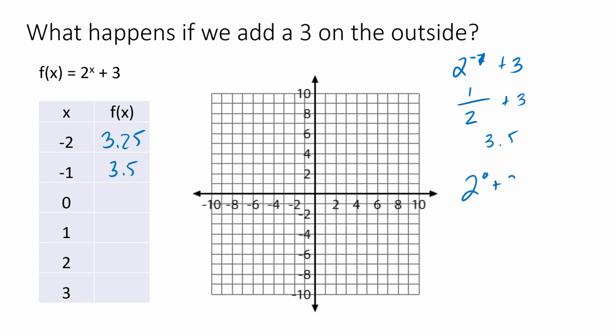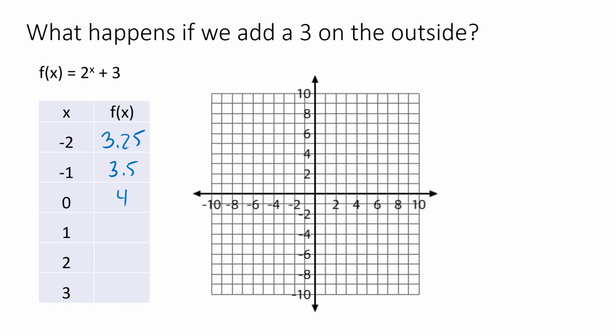2 to the 0 plus 3, well, that ends up being 1 plus 3. And right about now, you should start to notice a pattern with this. Like, wait a minute. Hang on. What's happening here is we are taking all of the y values from the previous table and adding 3, which I'm pretty sure I have later on this slide, but we'll see if I remember to do it. So, okay, and we can keep going with that.